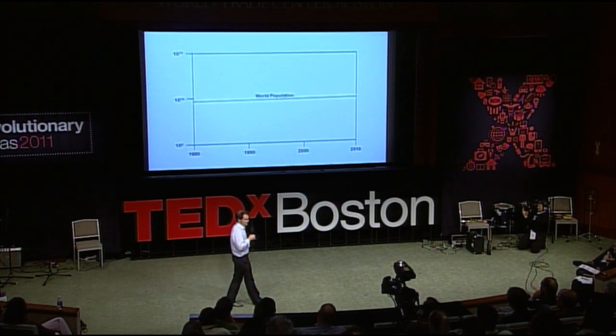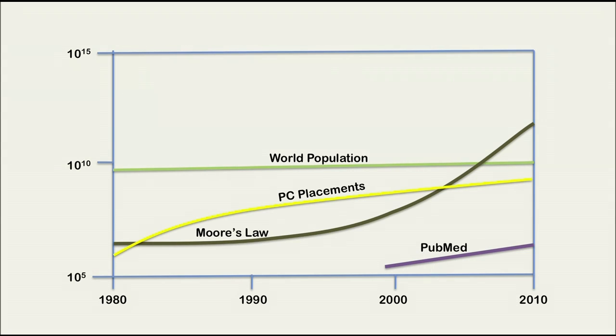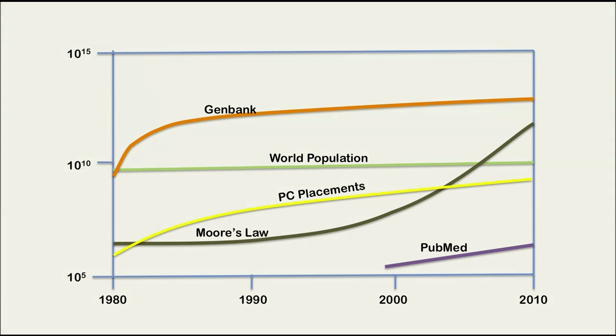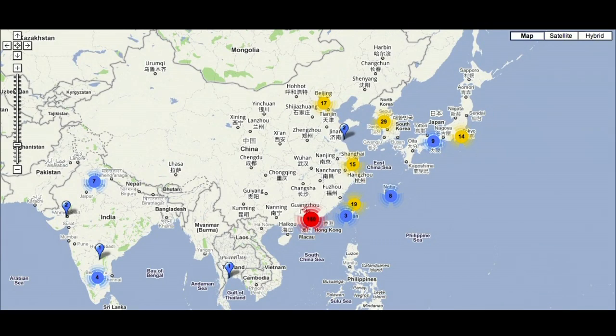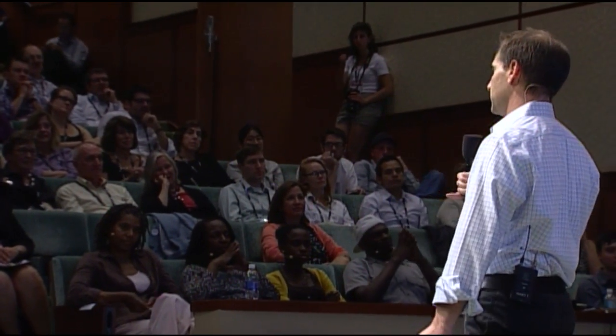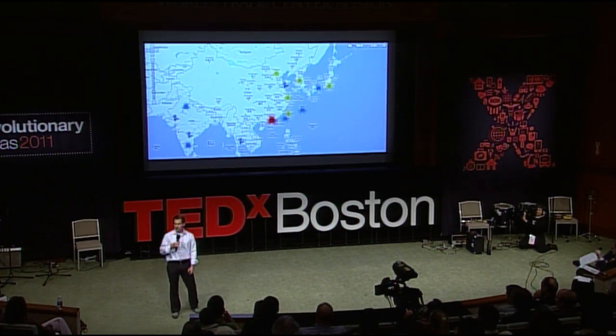Looking at world population, PC placements, the archive of all medical literature, and Moore's Law alongside the old and new sequencing data — this is a log scale. You don't typically see lines that go up like that. The worldwide capacity to sequence human genomes is something like 50,000 to 100,000 human genomes this year, expected to double, triple, or maybe quadruple year over year. In fact, there's one lab — the Beijing Genomics Institute — that represents 20% of all that capacity. The Chinese are absolutely winning this race to the new moon.